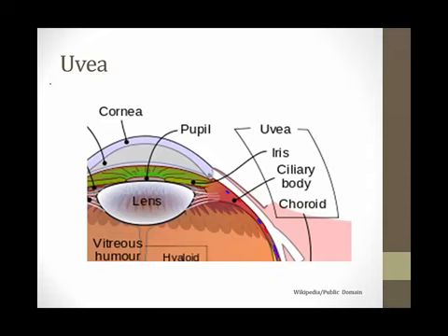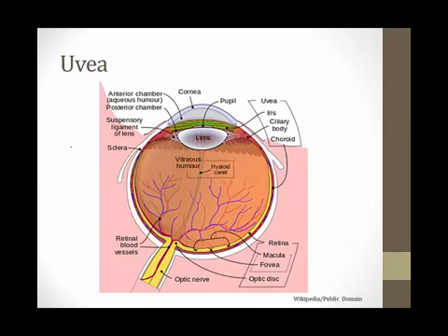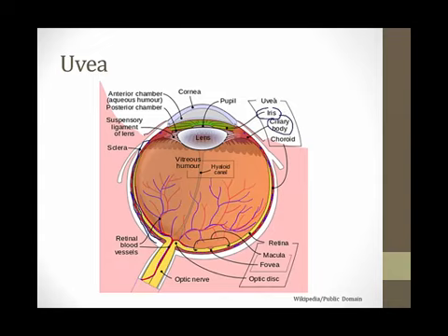The final structural layer we'll discuss is the uvea, which contains several eye structures. Looking at the front of the eye, you can see the iris and also the ciliary body — both part of the uveal layer. In the posterior eye there is a layer called the choroid, which sits below the white sclera and is also part of the uvea. So there are three structures considered part of the uvea: the iris, the ciliary body, and the choroid. The choroid is the vascular layer wrapping all around the eye; in the front of the eye it becomes the ciliary body, which blends into the iris.